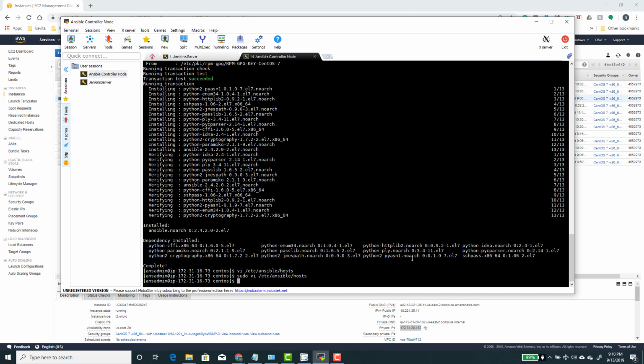Okay, so what I have done is I have told my controller machine where my test server is. This is a very critical step for the Ansible controller node to be able to communicate with the Ansible managed node. So let's now try to see if these nodes can communicate with each other. The command to try the communication is ansible all -m ping. Let's run this command and see what happens.